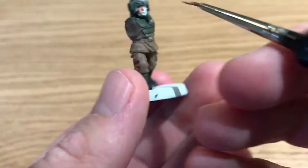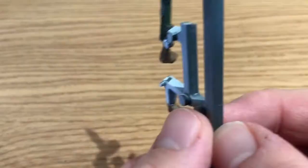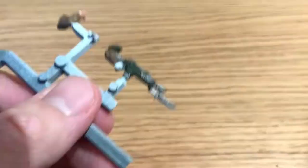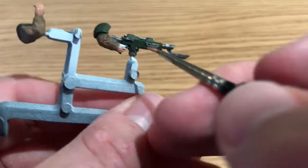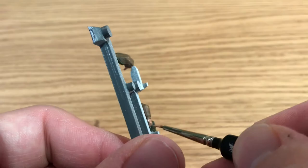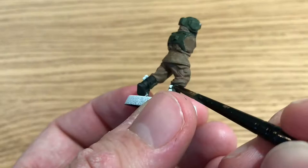After painting the metal, he's on to Cadian Flesh Tone — this is the skin that belongs to these soldiers, it matches them 100%. That's for their faces and their hands. He's painting their fingers and wrists on the sprue. Pro tip from Benson: just keep trimming the sprue down — probably trim it all down at the beginning to give you maximum access to all parts of the figure.